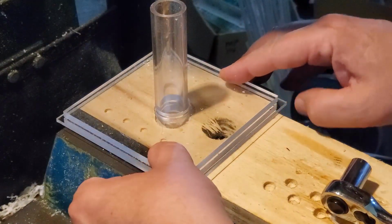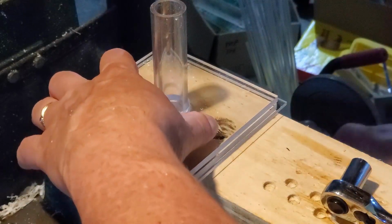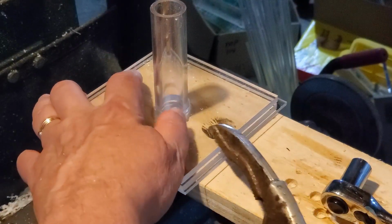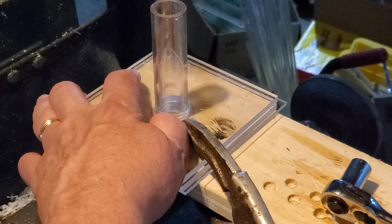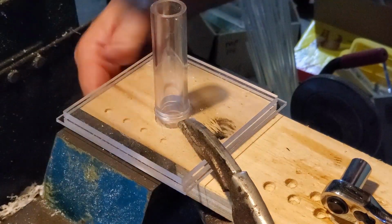But I wanted to give it a try because it does take a fair amount of time to set up the other method. The other thing I don't like about this particular way of doing it, because I am going to have to flip this to do the other side, I don't like the way the holes lined up. It's not horrible. Sorry about this part here, by the way. I guess at some point I got my arm in the way and it changed the focus. But I wanted to show you this part here because it does go quickly once it's clamped down properly.